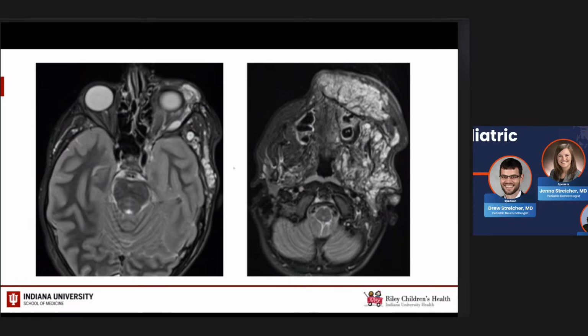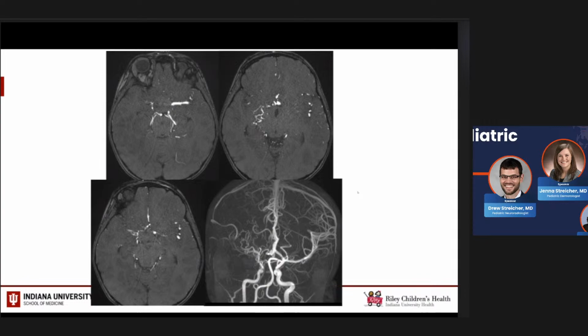Another case here of a child with NF1 that had an associated moya-moya vasculopathy. So patients with NF1 are also at risk for moya-moya. So we can see, if we go down to the bottom right image, this is the 3D MIP reconstruction of the MRA. And we can see that there's this progressive tapering of the supraclinoid ICA on the right. We don't see a well-defined M1 segment of the right middle cerebral artery. And we see all these prominent collaterals around the expected region, the M1.